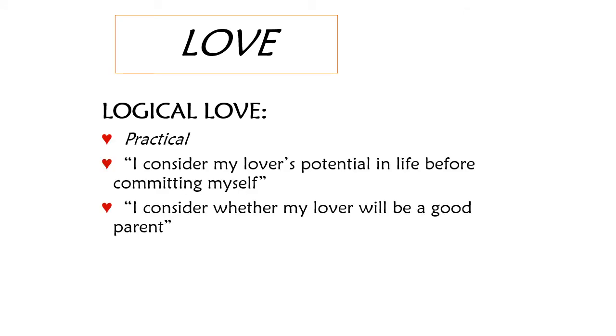The next is logical love. So logical love is more of a practical type of love. So this is the love where you're not as much thinking with emotions as you are thinking with logic. Is it smart to be in a relationship with this person? Is it smart to be where you're at in the relationship with this person? That type of thing. So it's, again, you can have multiple different types of love at a time, but this is the type of love where it's much more analytical and practical.